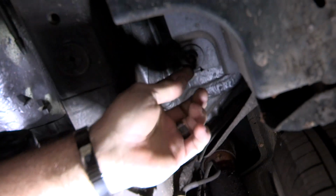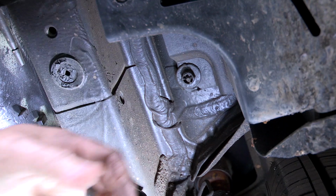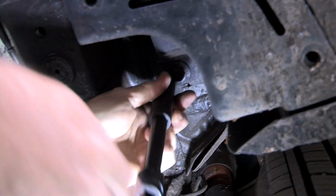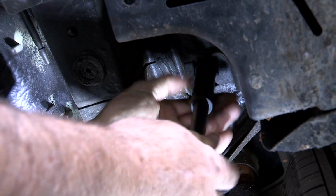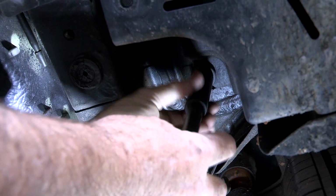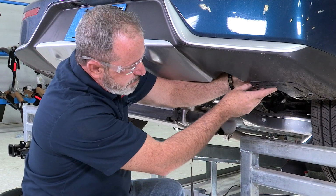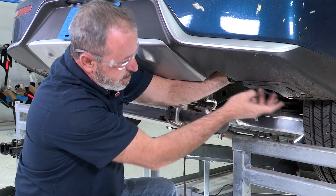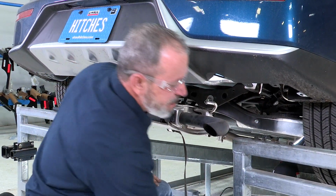It's just a plastic nut, and you can probably get it with your hand. I'm just going to take my socket, put it up in there, and spin it off. I don't have a tool or anything, just using my hands here to loosen it down. And there we go. Now that we have all of our hardware that was holding the underbody paneling up removed, it's just pulling it down, just like that. We'll set that aside. We're going to repeat the same step on the driver's side here.